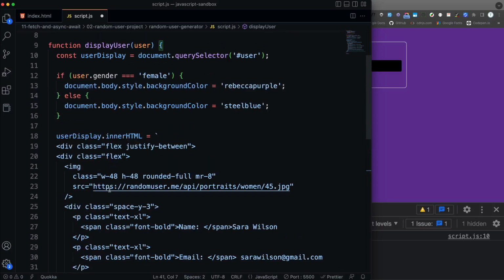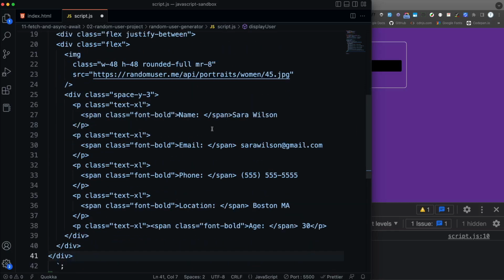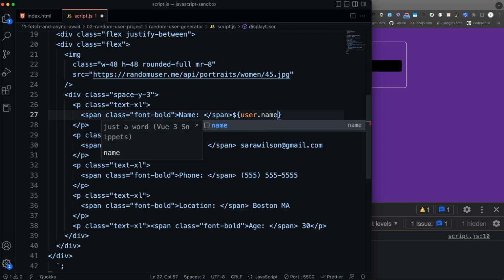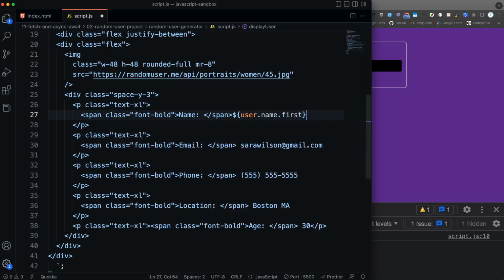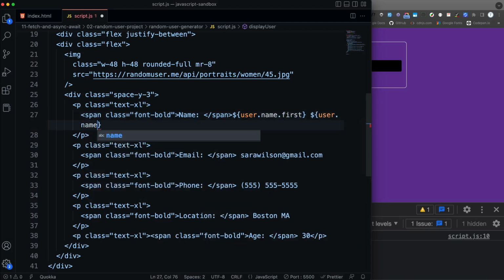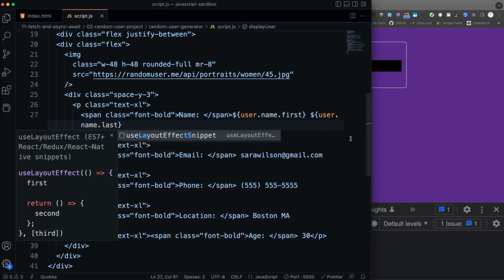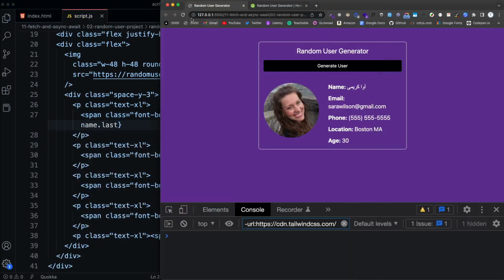And then we can just replace the hard-coded values with the dynamic data from the user. So we'll say user.name. Now remember, name is an object with first and last. So I want to get the first, and then we'll have a space, and then we'll do the user.name.last. If I save that, looks like it's not an English name.